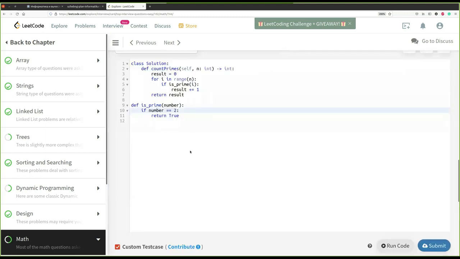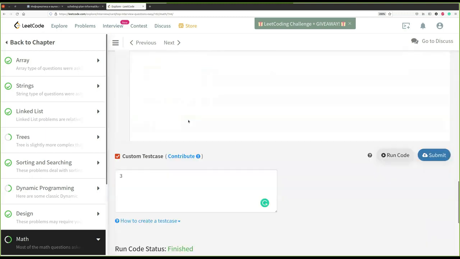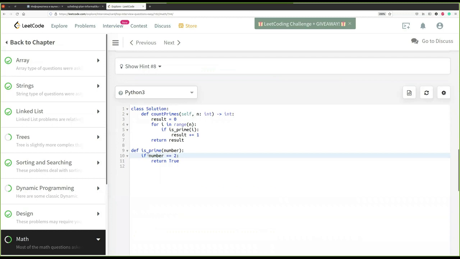Okay. So the brute force solution for this would be to try to divide the number that we're given by anything except the number itself.